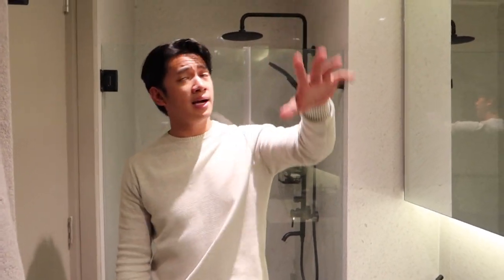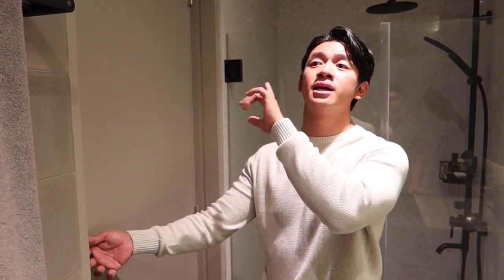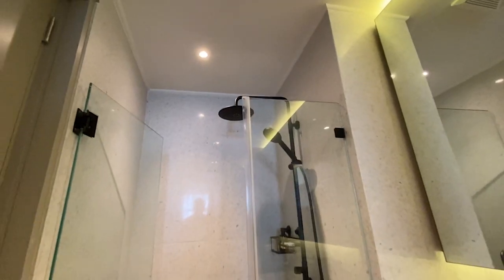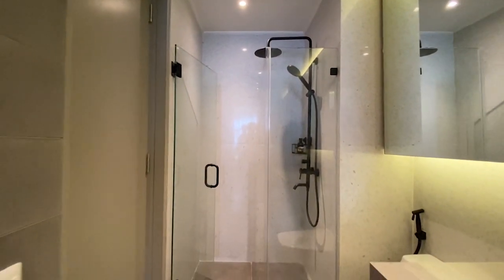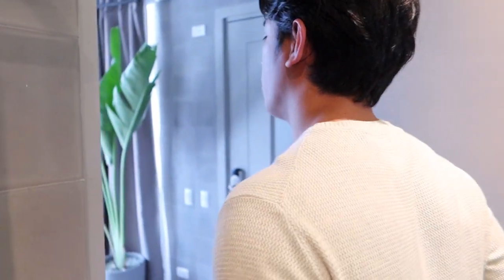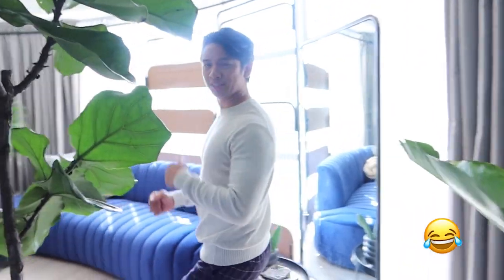Meron din tayong cove lights. Nakakita ko ba sa inyo yung cove lights? Basta halos lahat, meron tayong drop ceiling and cove lights sa living area and sa bedroom. And then, meron tayong exit that will lead you back to our foyer. Oh, diba? We are back. So, pabilog lang talaga yung layout niya. Super nice. Actually, sa umaga, nagto-2K run ako dito. Sundan niyo ako.